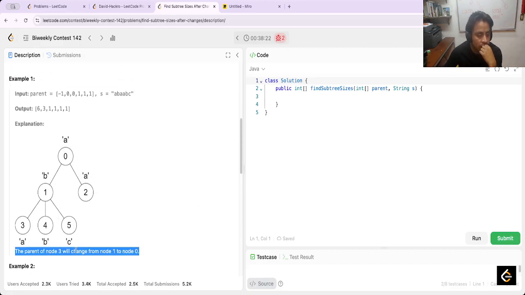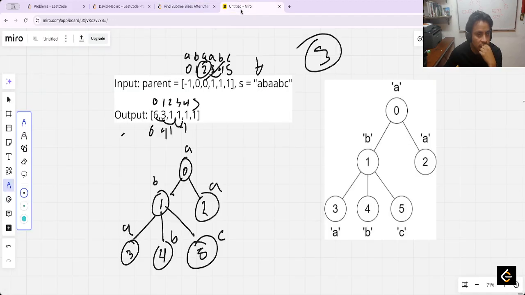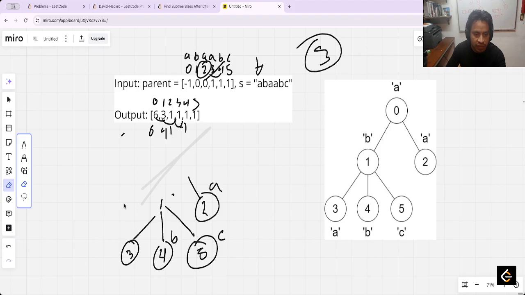Why this is 3 and not 4? Maybe I do one thing wrong.